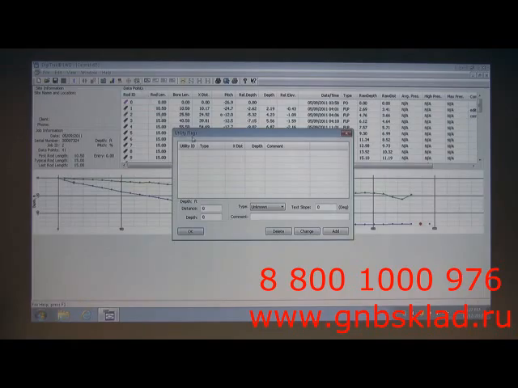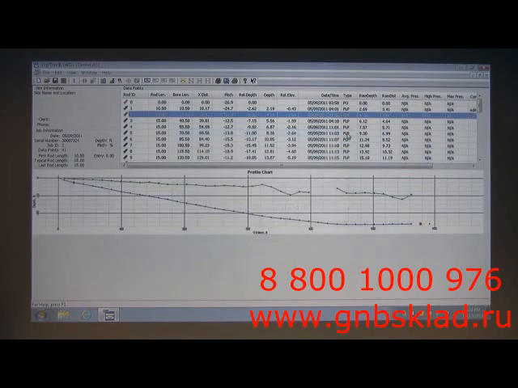And this brings up our utility flags dialog box. As you can see, we have fields for distance, depth, type, comment, and text slope, which is at the default of 0. But I like to enter utility flags from the chart, since it makes filling in the distance and depth values much easier. So I'm going to close this and show you how to do that now.